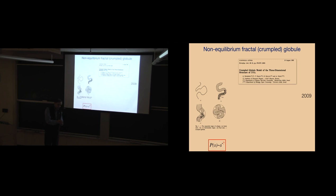And the conclusion of this paper was that there are two phases of this compaction. First, it will get compacted into an unknotted state, and then very, very slowly it would get knotted. If I mush it long enough, and then pull it to the ends, it may get knotted.